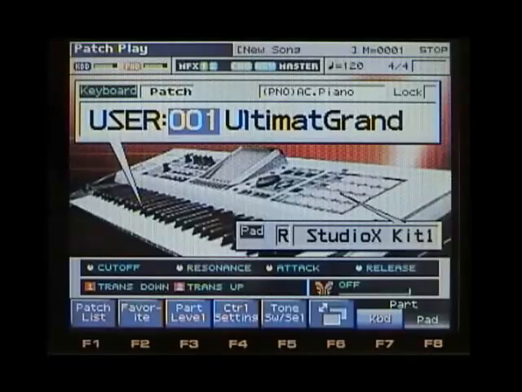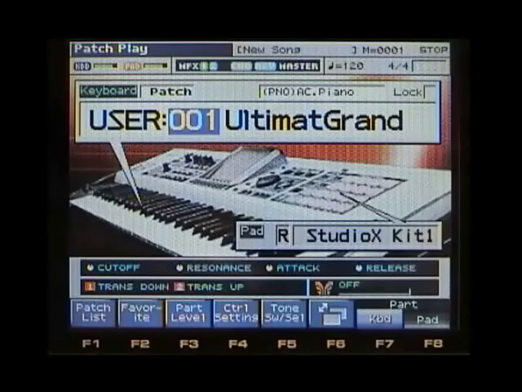In the previous tutorial I showed you how to assign a sample to the keys in a chromatic scale, but there may be instances where you want to assign different samples to different keys and create what's known as a multi-sample. This is how drum kits are created for the FantomX, but also you might have different sound effects or something like that where you want to assign all the samples to be played with just the keyboards.